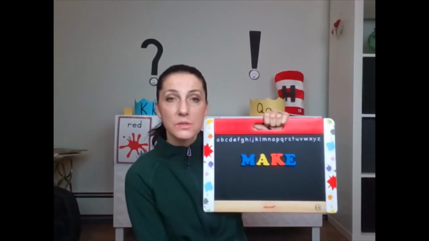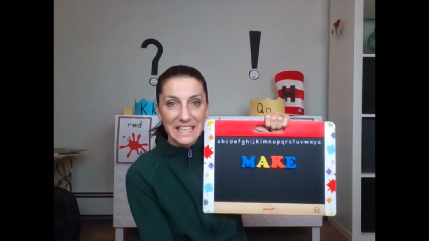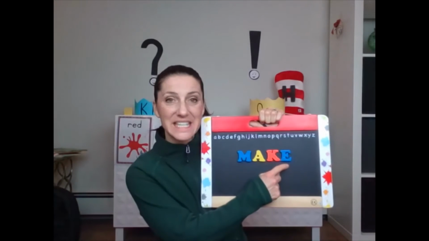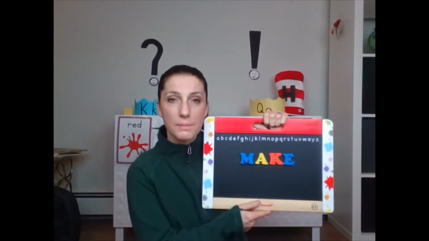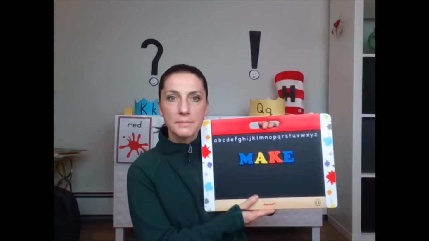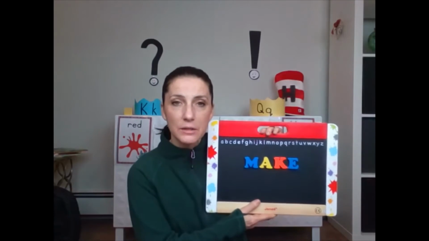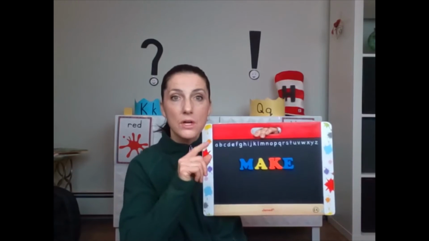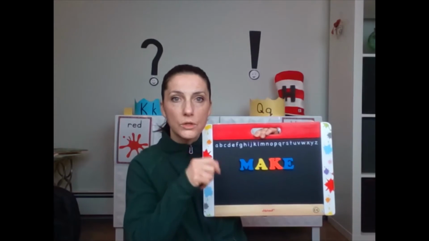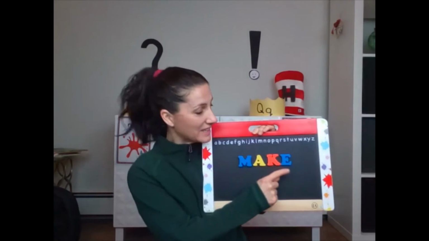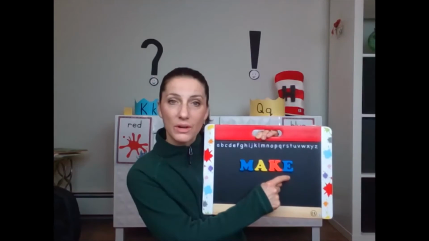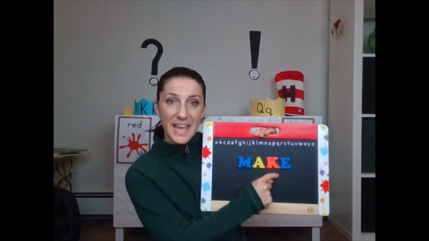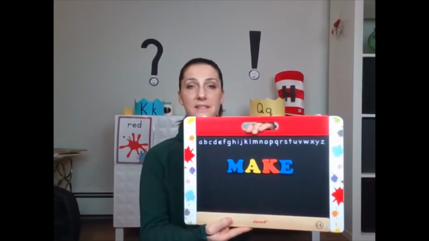The E, this is what we call a silent E. There are a lot of words in the English language that have a silent E in them. Now, remember how we talked about yesterday that sometimes there's a silent K in the beginning, and we talked about the fact that silent doesn't mean quiet. It means no sound at all. So a silent E means just that. It makes no sound at all. So we have make, make. So our new sight word of the week is make.